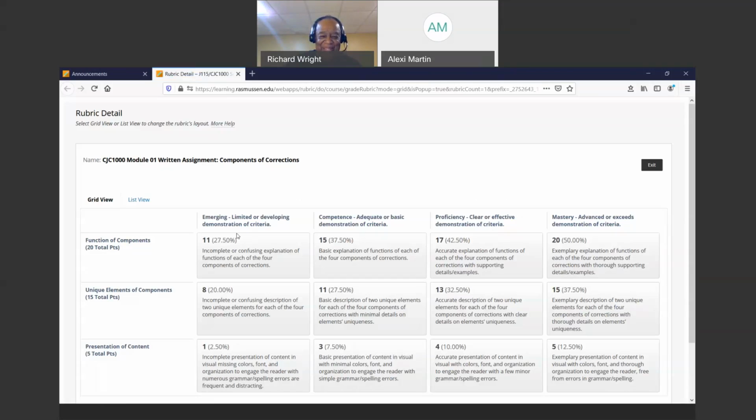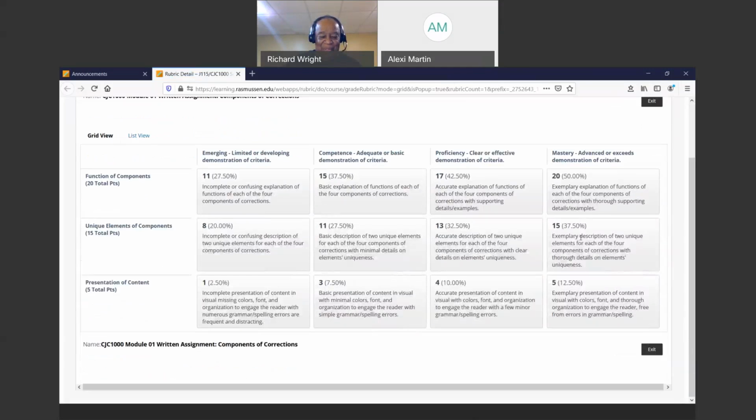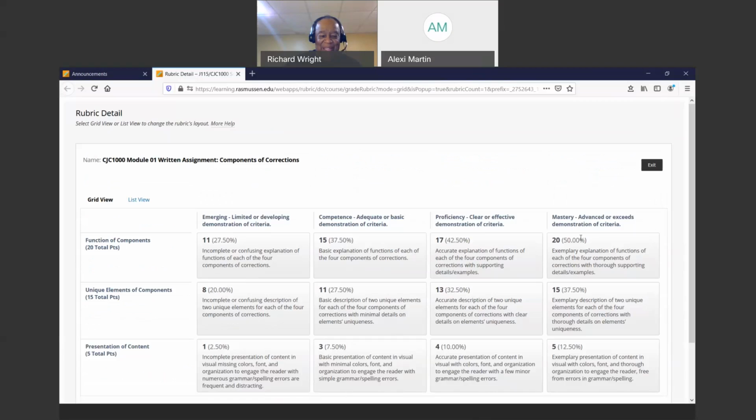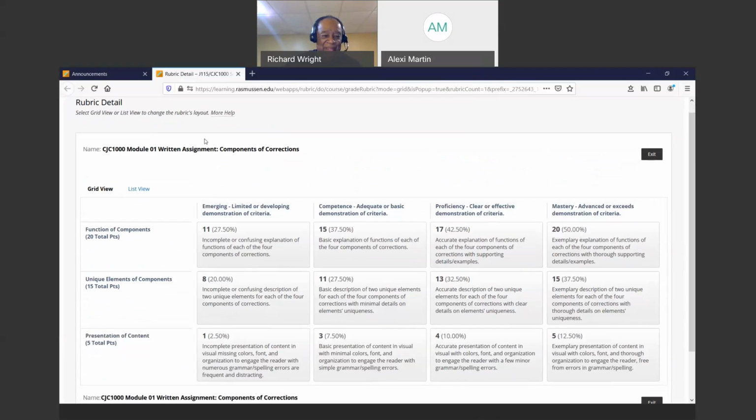Notice that in this case, it's the other way around, but it's the same thing. They just flipped it. They had emergent at the end. But mastery is the column that I always want you to pay attention to. And that's for the very same assignment that you did a few minutes ago, and that's in the announcement, okay? So that's the rubric in detail there. Okay, let's close that down.